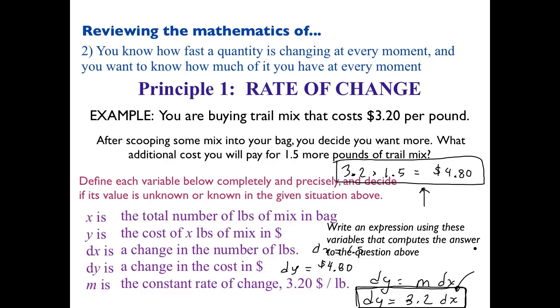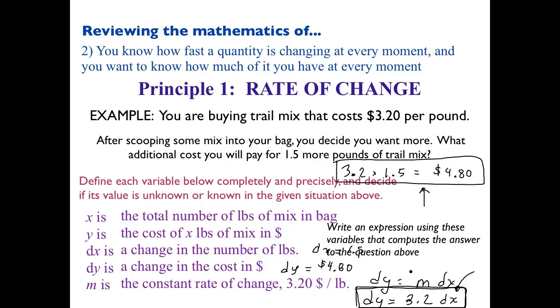That's what that equation says, and that equation is how it explains that $3.20 per pound. Right? dx could be anything. It's a variable. It could be a half a pound. It could be 2 pounds. It could be 8 pounds. It could be 20 pounds. And given a change in the number of pounds, 3.2 will always tell us what the change in the cost will be. Do you see how that's much more broad and inclusive than just 1 pound costs $3.20? We know how much any change in pounds, what change in cost we'll get.